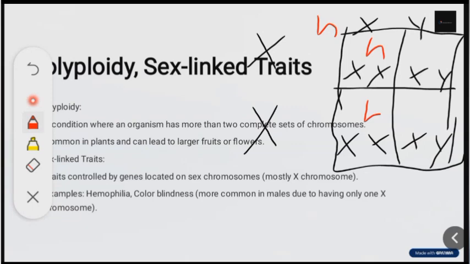Are we together? So looking at this now, you will notice that two females are carriers, whereas the two males are normal. Are you with me? So none of the children will express the condition hemophilia. Rather, we are going to have two perfect male children and two females as carriers. Are we together? Any confusion?